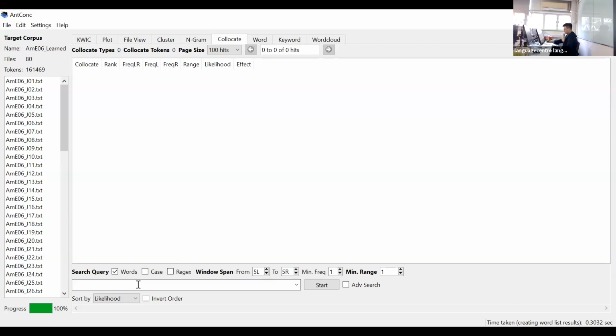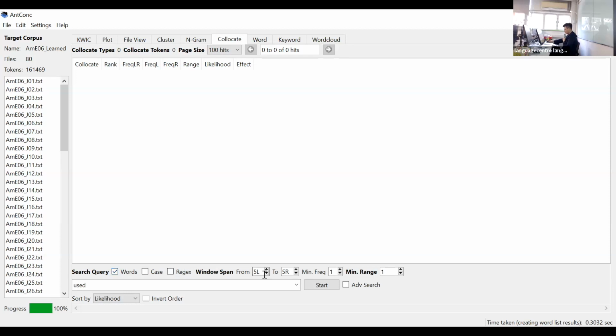So now, on the control panel here, could you please type in "used"? We use the word used in the past tense form as an example. For search query here, choose words.